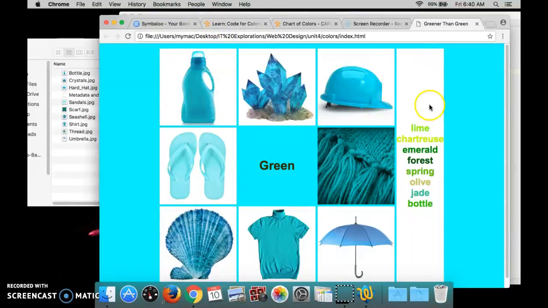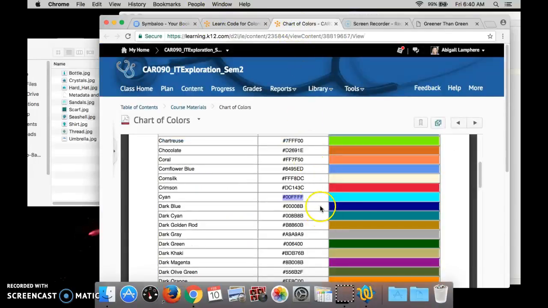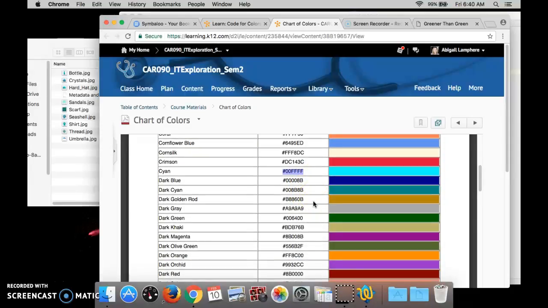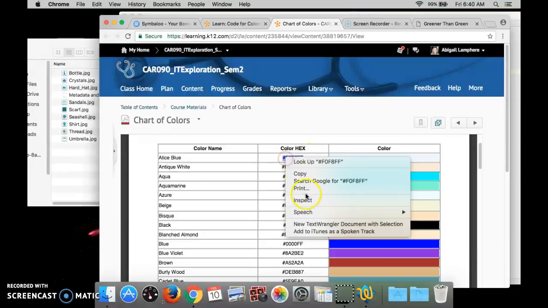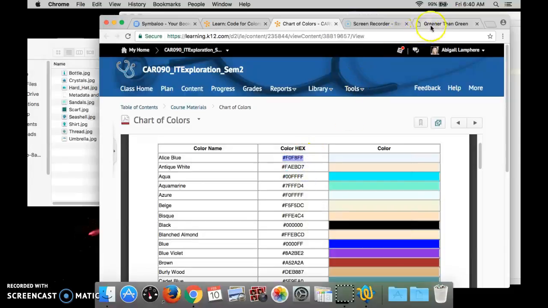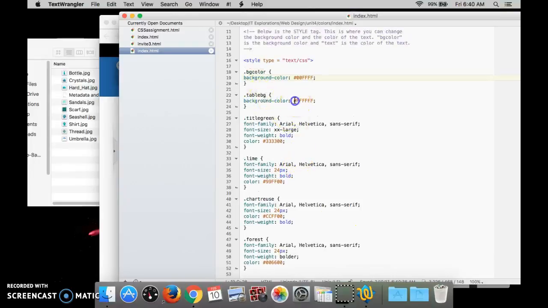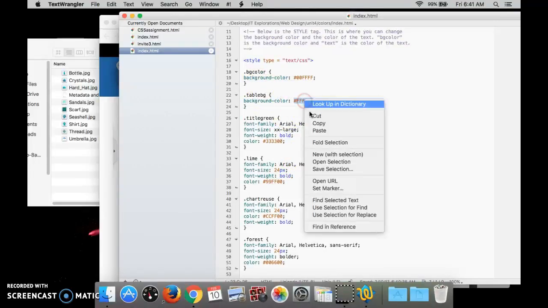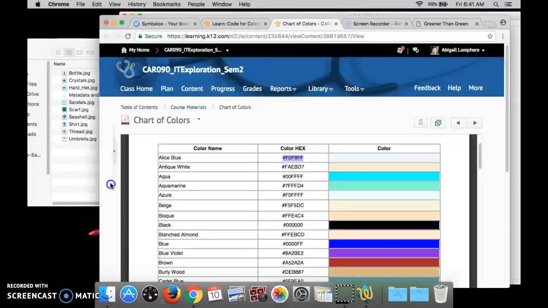Okay, and then I'm going to change out the table background. I'm just going to make that kind of an off color, because I'm going to need all those different cyan colors, shades, for the text along the side here in a second.